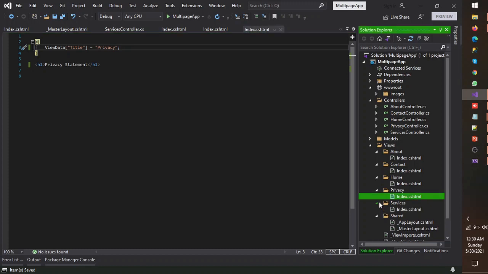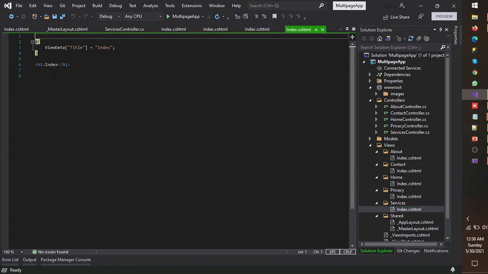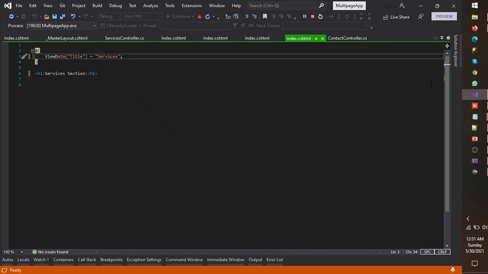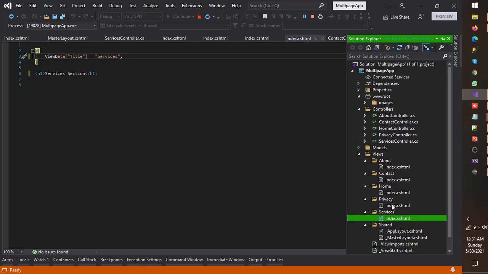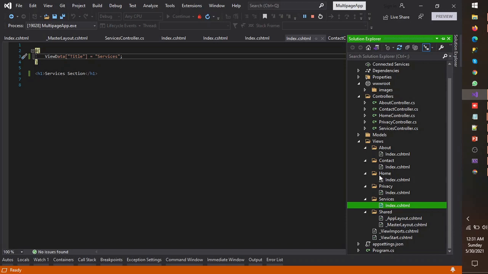So in the services, this view would be used for the services section. To the contact us page I made some changes.